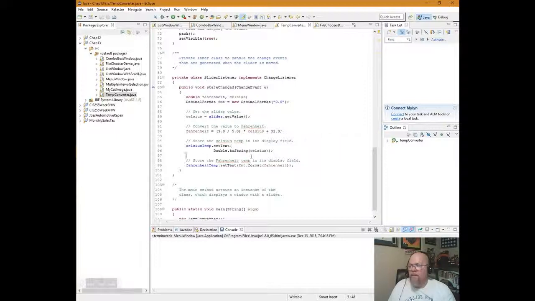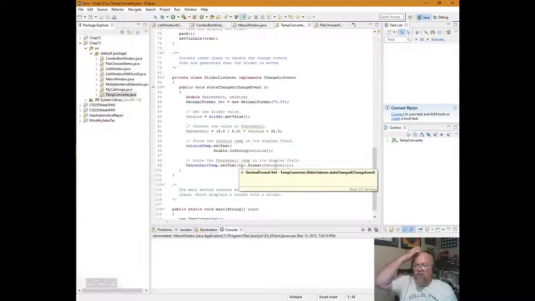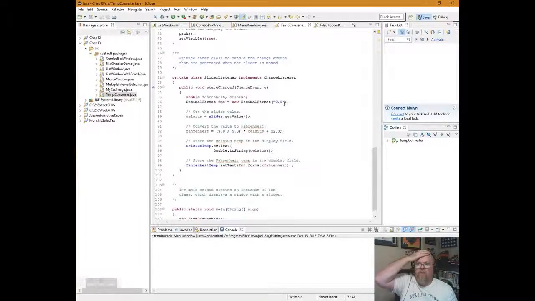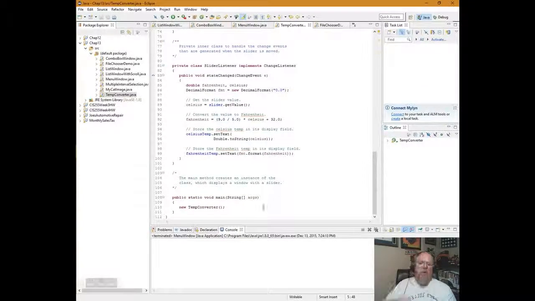Then our Celsius temp dot set text, that's our text box, we set it to a Double dot toString Celsius. Okay. Our Fahrenheit temp set text is, we format that to a Fahrenheit, which I believe is a yes, our decimal format. So our decimal format is basically 0.0. Okay. Here's our public static void main, which instantiates this class and automatically executes the constructor.